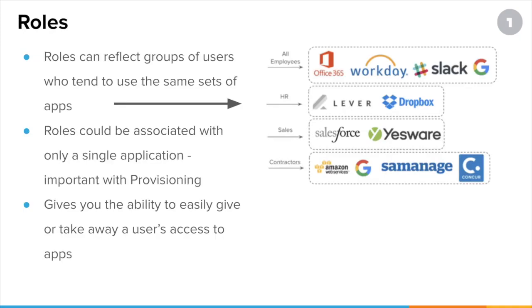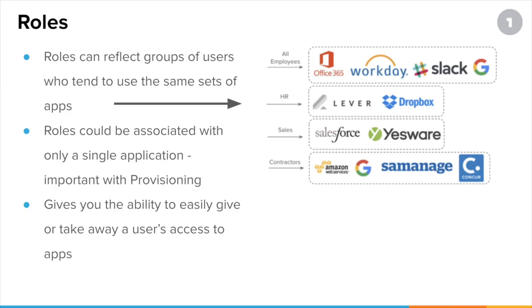So how you design your roles is up to you. You might base your role design off of your departments or teams. For example, have a role called sales and associate it with those applications that people in the sales department need. Then assign everyone in the sales department to the role.